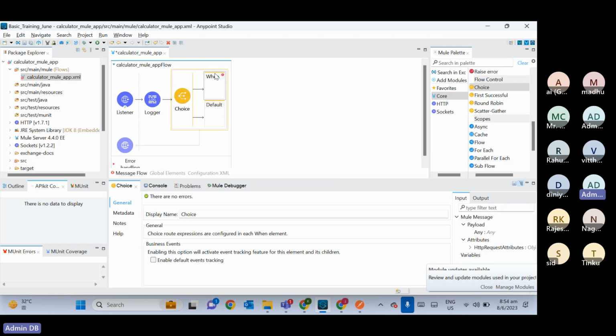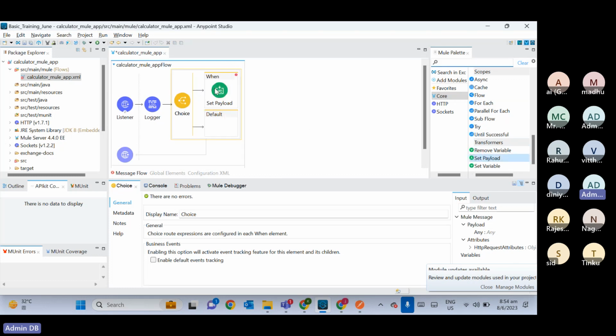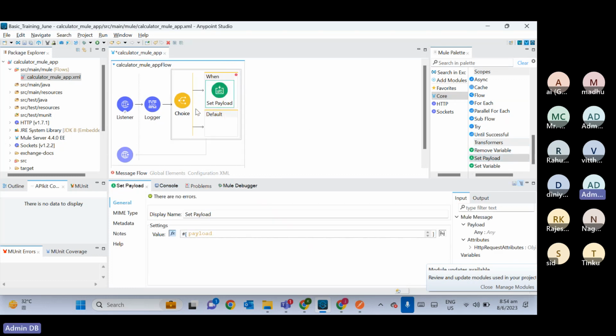Here you can see we have when and default. By default, it will create 2 branches, but based on the requirement, you can create n number of branches. So let's say I want to do set payload in the first branch.